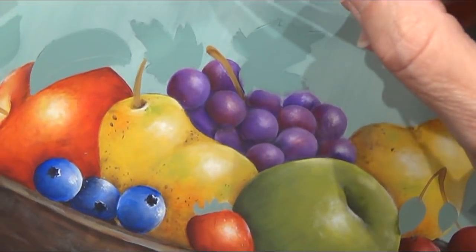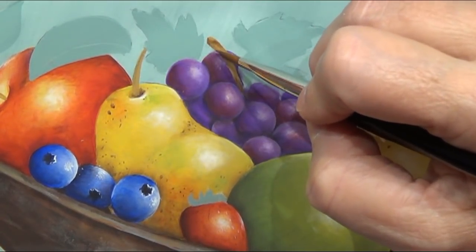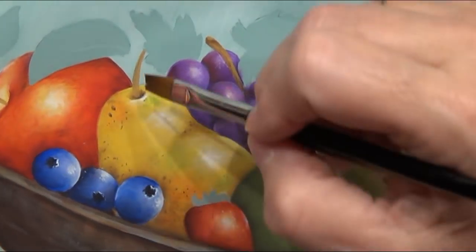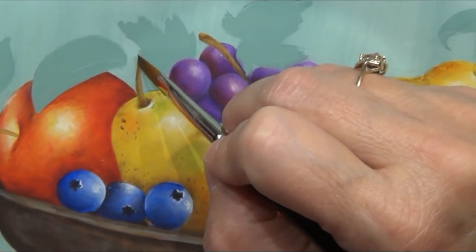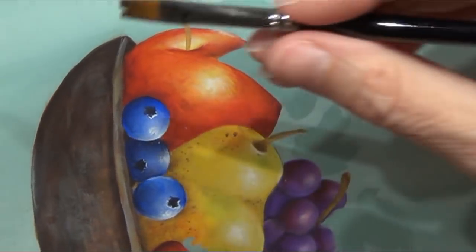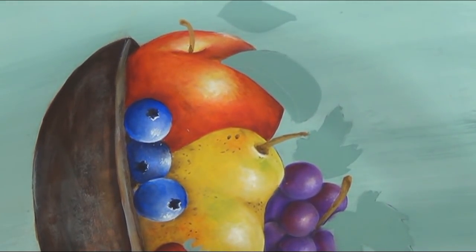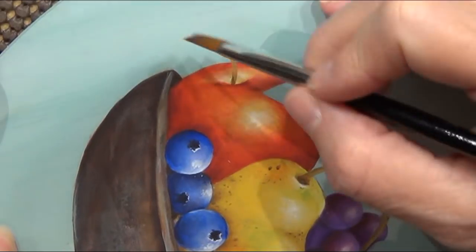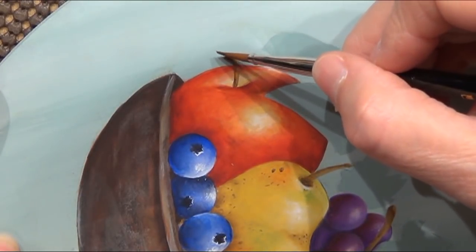Now if you want to give it a little edge, a cut edge, you can leave a little space in there to create a cut edge, and then just gently tap along this lower edge. And so they'll all be that way with the burnt umber. The stems will go really fast because there's not a whole lot of paint you're doing here. That's why a smaller brush is best. I'm using a number 8 flat, but as you can see, I'm staying up on the very tippy toe of this brush so that I don't cover or fill the whole stem.